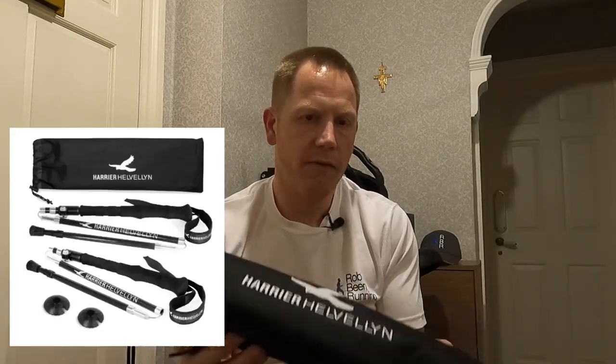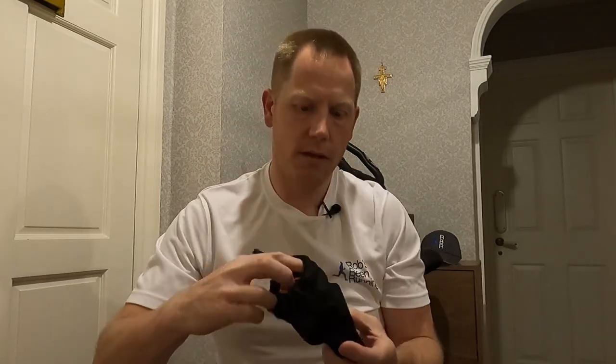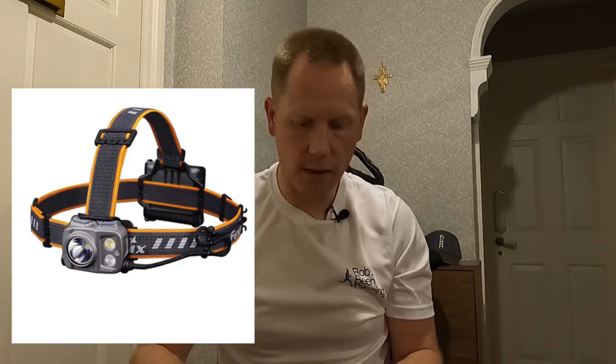So that's kind of all of that stuff. I will be taking my poles because 100 miles and it's hilly. So I have the Harrier Helvellyn carbon poles. These are the adjustable ones, not the fixed length, but they work really, really well. I like those. In terms of lighting, so my main light will be this one. It's the Fenix HP16R.